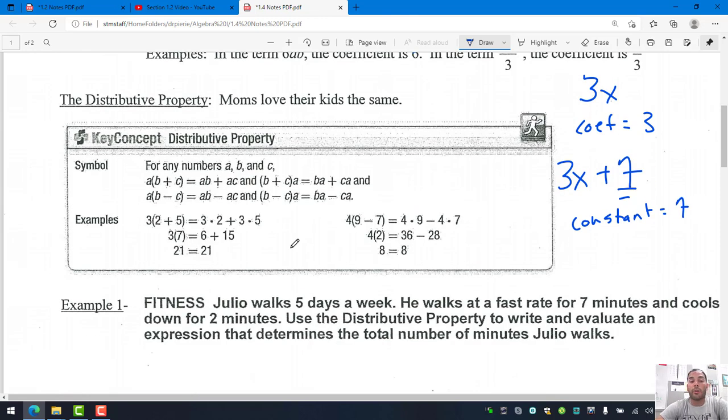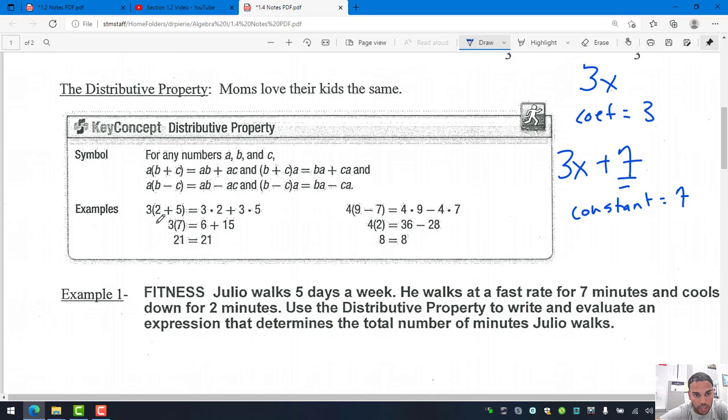A lot of you guys are familiar with the distributive property. Okay, we've done this principle before in 7th and 8th grade math. What we're going to work on right now is making sure that we're carrying over any term to whatever's inside the parentheses that's next to it. Okay, so for example, we're looking at 3 times the quantity 2 plus 5. You guys should remember this from last year, but what we're doing is we're doing multiplication over and over again. So we see 3 times all of this stuff in the parentheses.